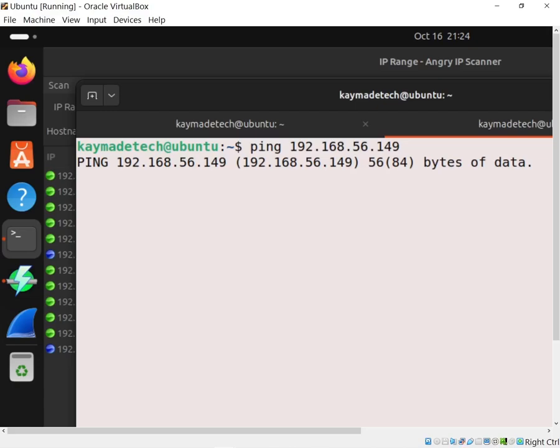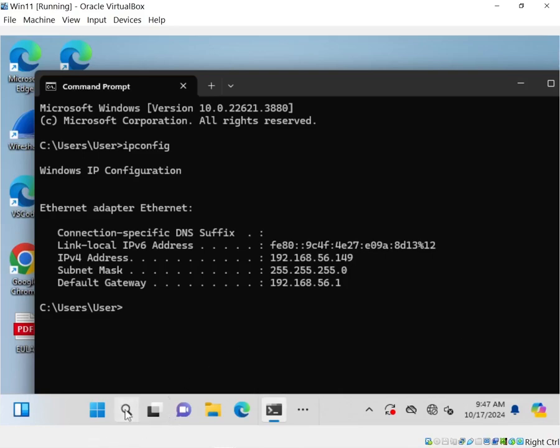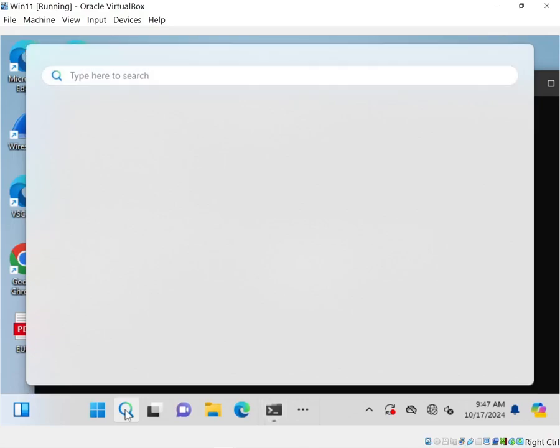So another good thing about a scanning tool like Angry IP, it helps us to troubleshoot. So here we are troubleshooting. Why is this IP address not responding? So what we need to do now, I'm going to disable the firewall on this computer.